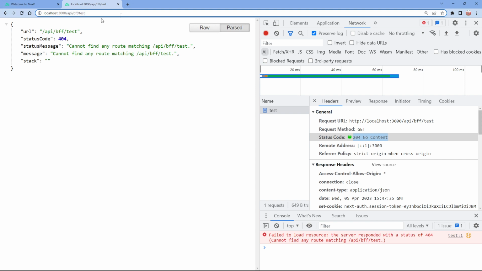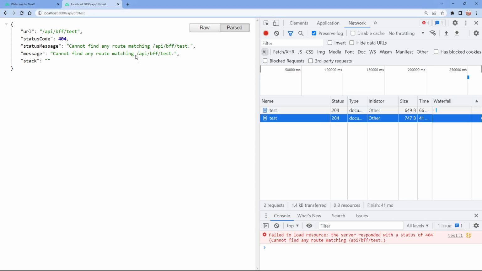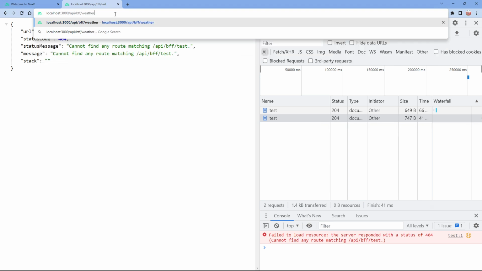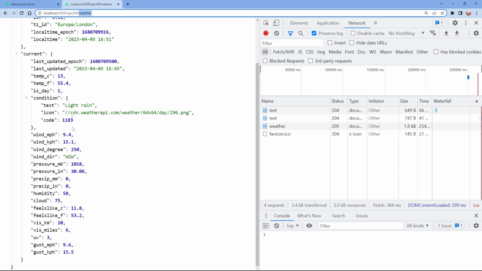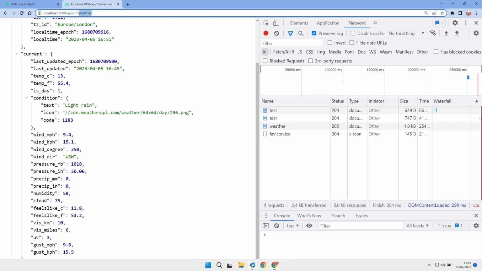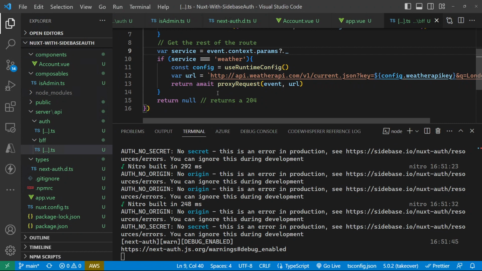And so now if I do a test, I get my 204 coming back, and if I change this to weather, then I get a 200, and I've forwarded that request onto the weather API, and my BFF is looking like it now includes a weather API as part of it. So I could now write some front end that does a fetch on API BFF/weather, and then I can get out all of this information. So hopefully that shows you and you get the idea of how you can turn this into a fully blown BFF quite easily with just a simple server-side API call and some proxying across to wherever you want to go to.